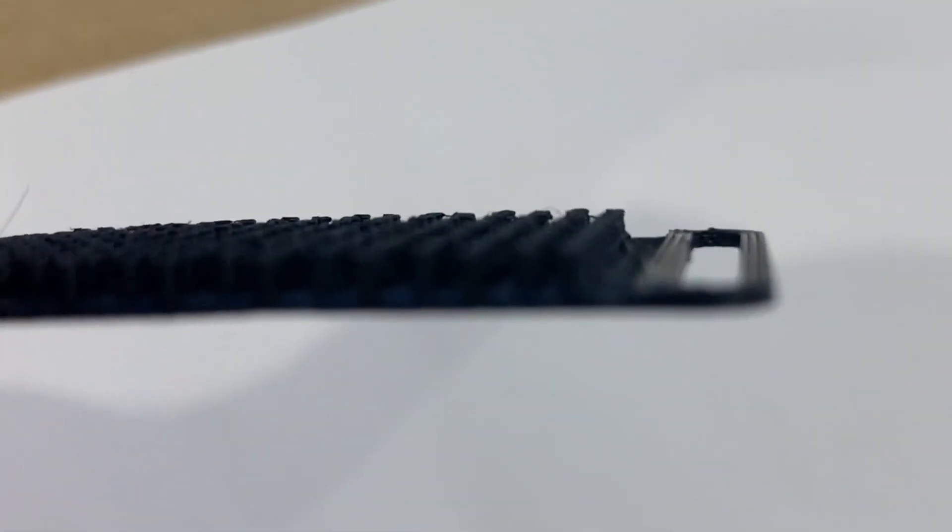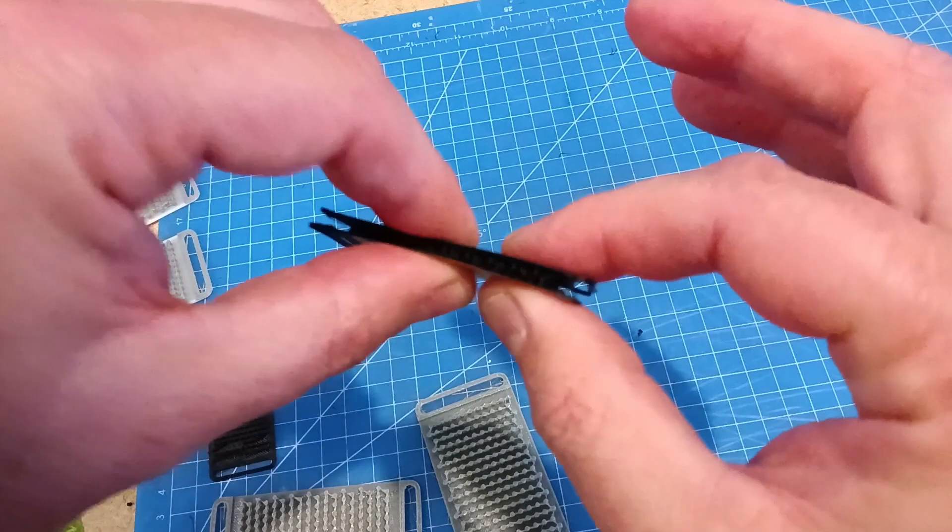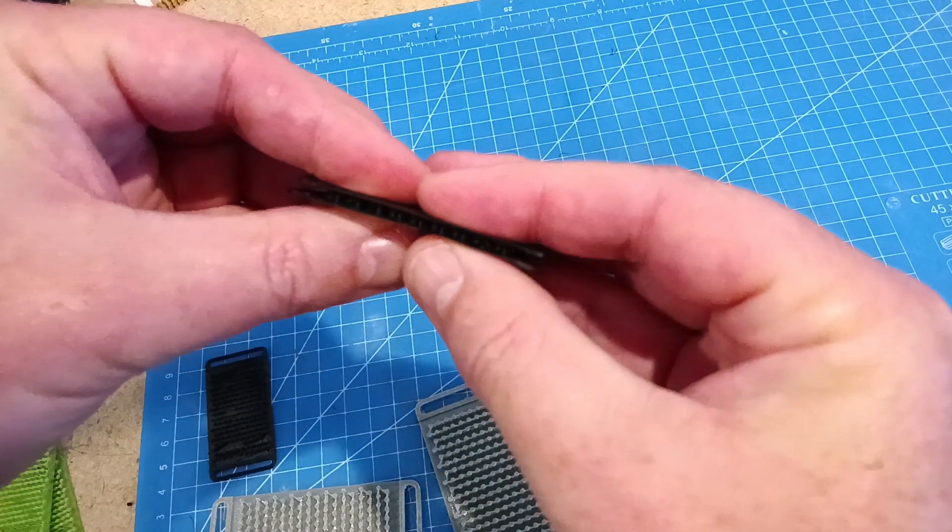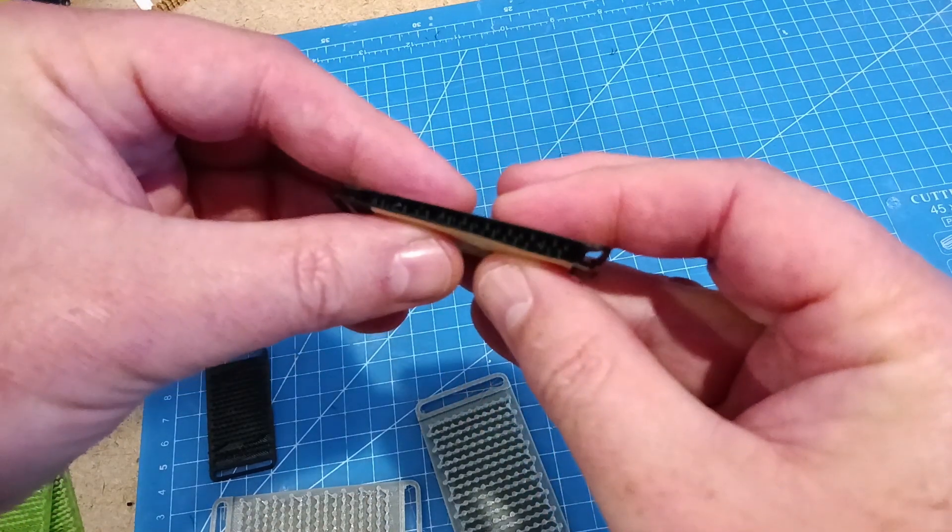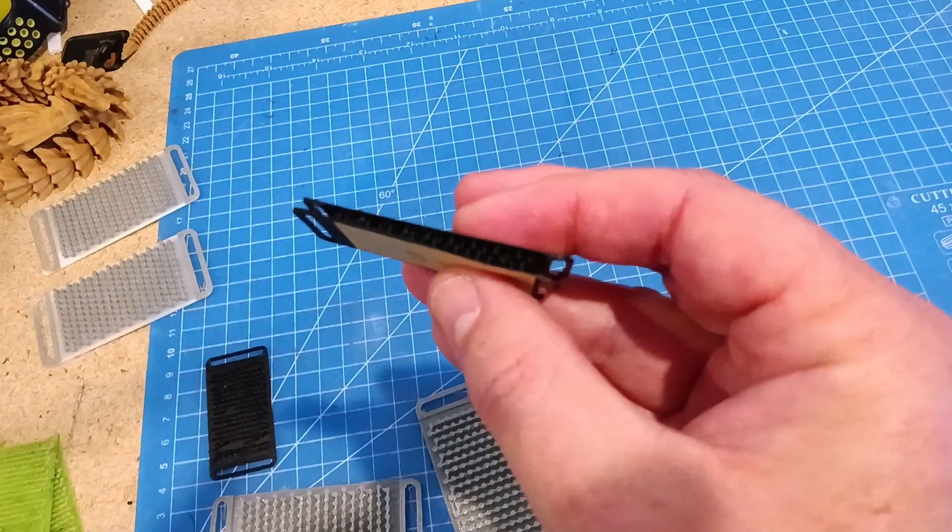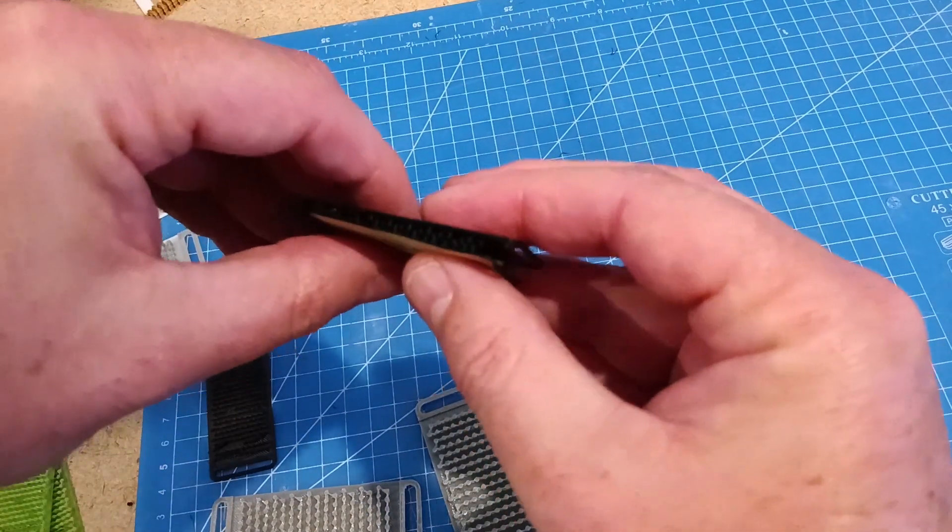After a few tests to improve the layer adhesion, I settled on a fairly high temperature to print: 230 degrees for PLA, 255 for the ABS, and that helped a lot to bond the layers together. It's a fairly standard trick to try if you're having an issue with layer adhesion.